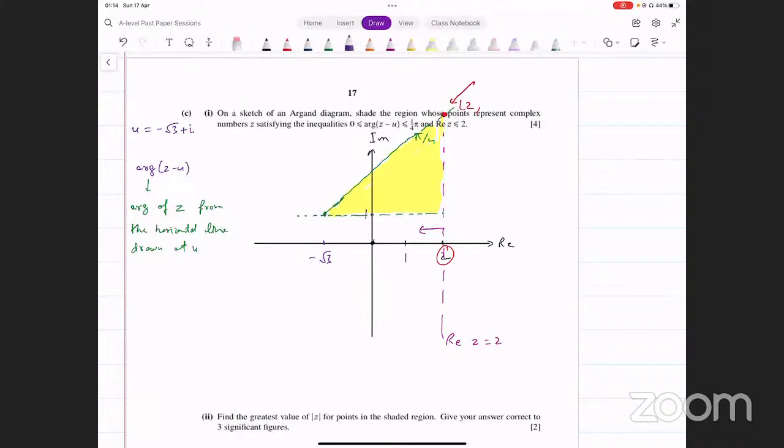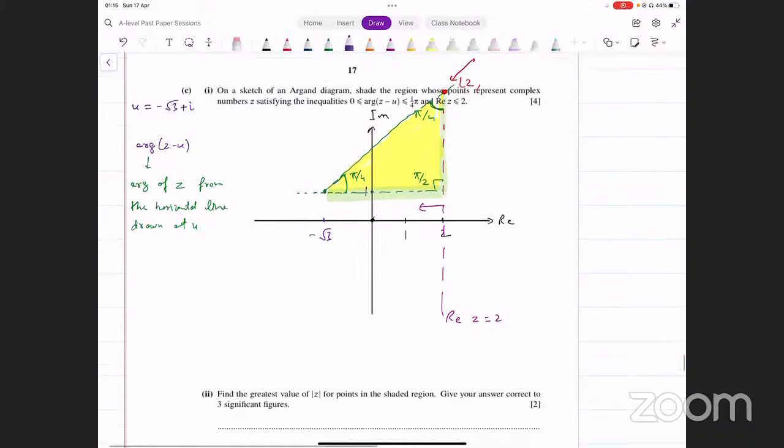We know that this angle here is pi over 4. ये angle pi over 4 है. अगर ये pi over 4 है, तो yeah, so this is 45 degrees. अगर ये pi over 4 है, ये 90 है, तो ये ऊपर वाला एंगल भी pi over 4 होएगा, right? Because ये pi over 2 है, बाकी दोनों एंगल्स इक्वल होंगे. So it's going to be an isosceles triangle. Isosceles triangle का मतलब ये है, जो आपकी इसकी ये लेंथ होगी, वही आपकी ये वर्टिकल लेंथ होगी. Does that make sense? Because the opposite angles are equal. Pi over 4 angles हैं.